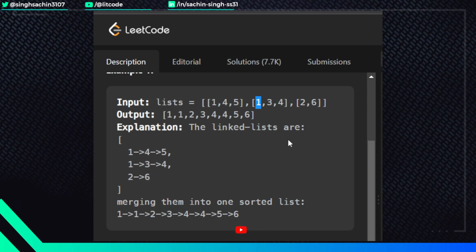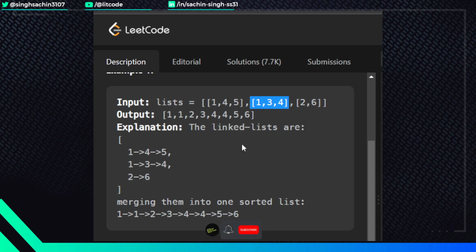Okay, so what I'm doing is I will divide whatever number of linked lists we have into the elementary forms. By elementary forms, I mean I'll divide the list until I have a single linked list as my leaf node, you can say. Exactly what we do in merge sort, right?